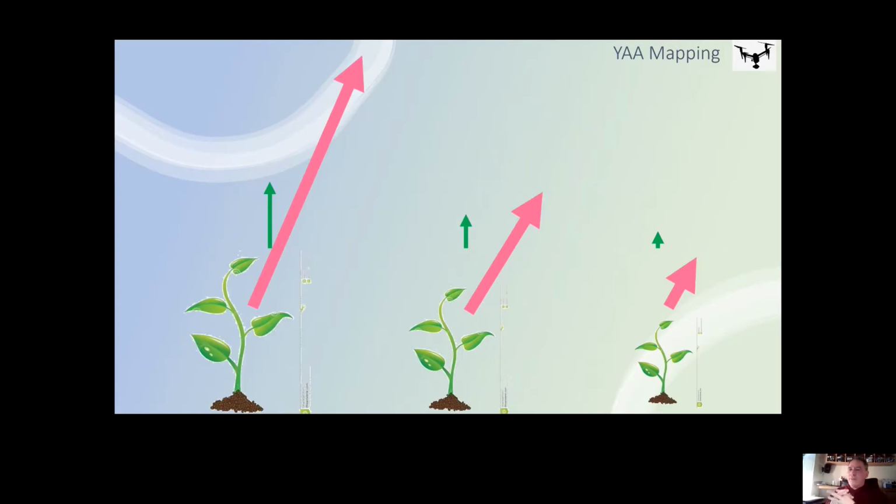Now, what does that really mean? Well, not only do they reflect near infrared and green, but the amount they reflect is proportional to the health of the plant. So a healthy plant reflects loads and loads of near infrared, bang, it just chucks it all out. Normal plant, a bit less. And most importantly, a weak plant or an ill plant or a stressed plant or a dying plant reflects very, very little, because the leaves are ill, they're dying, they're not turgid, they're not rigid, and they're not reflecting the light.